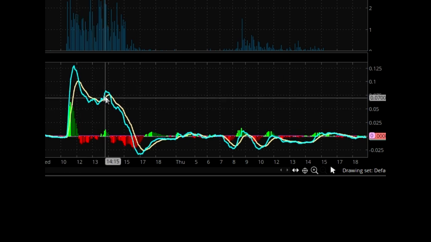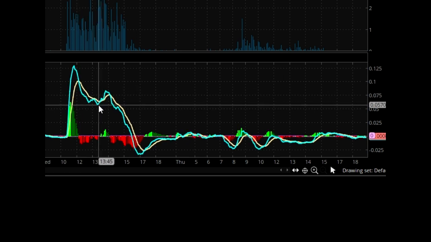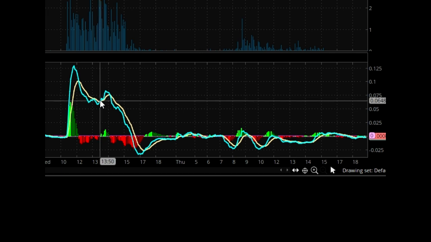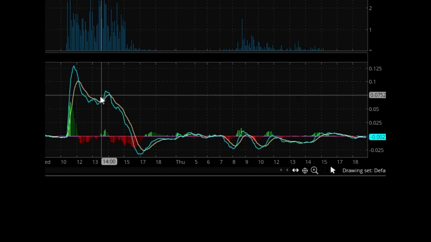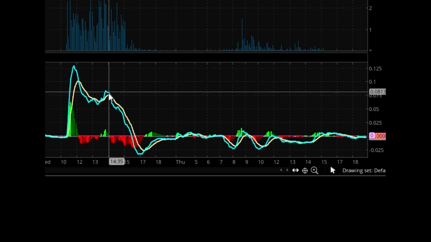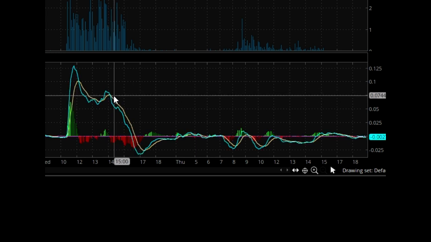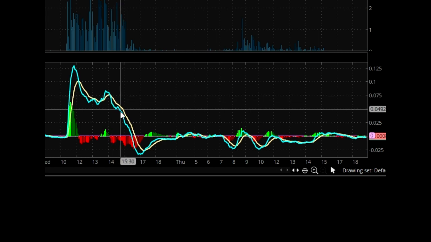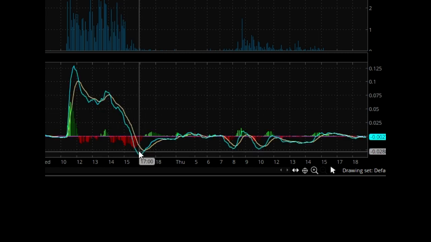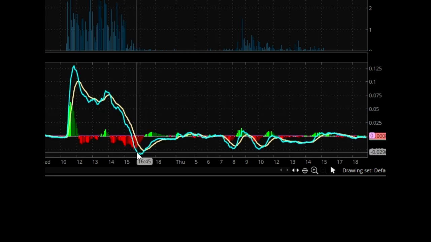But like right here, when the signal line converges on an upwards motion on the MACD line, that typically represents a solid time to buy, although you see literally about 30 minutes later, this ended up being a false indicator because the signal line converged on the MACD line and then started a downtrend here. But like I said, you typically want to buy or sell when the lines are furthest apart.